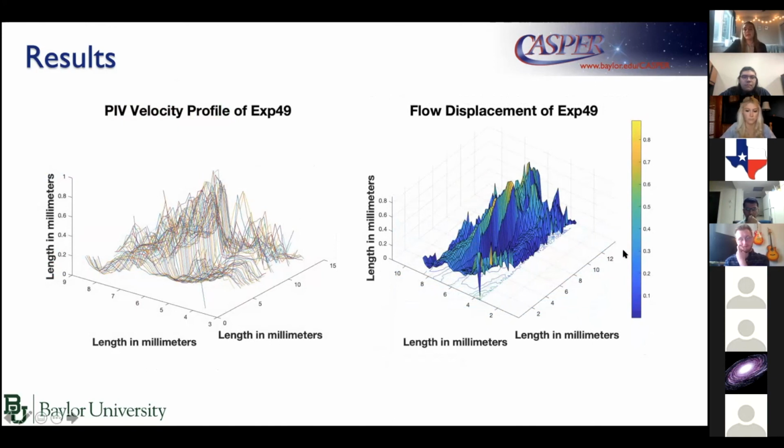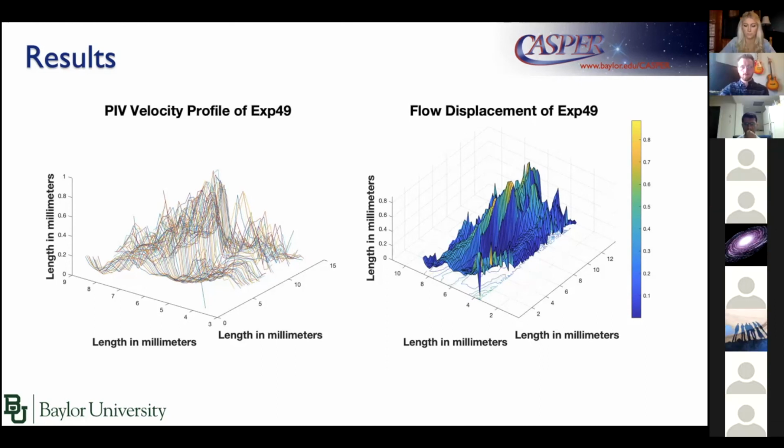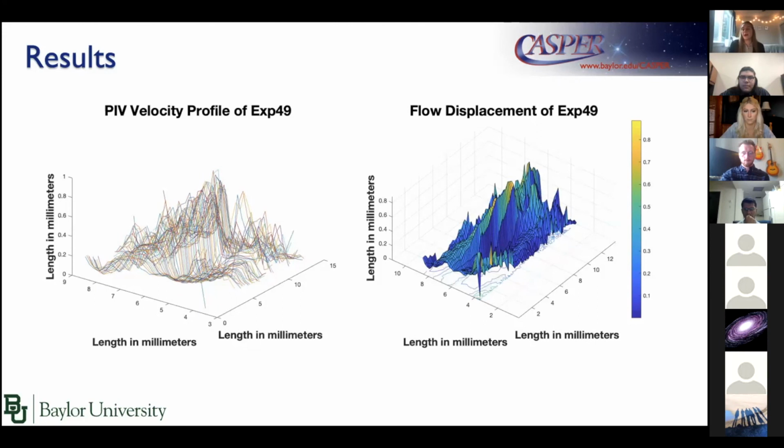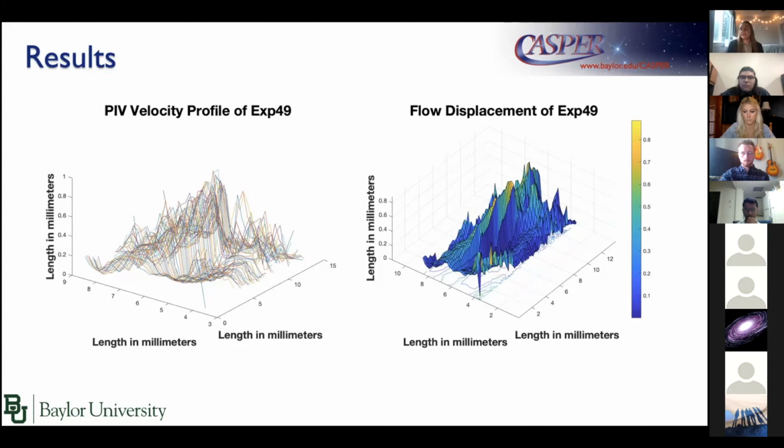So the camera is like here on the side and then above on the tube, and we're able to use epipolar geometry to visualize this graph right here. Then the graph on the right is a SurfC plot in MATLAB, which is a 3D surface plot with a contour plot under it. The graph on the left is just a plot 3 in MATLAB, which plots the velocity vectors in 3D. In the plot 3 figure, each line represents each individual group of particles, and the SurfC figure demonstrates the overall displacements within the tube.